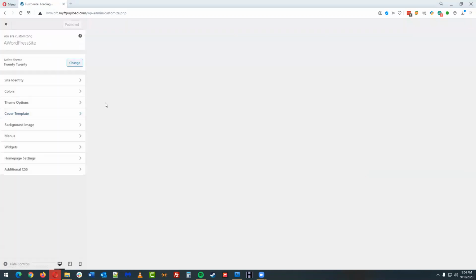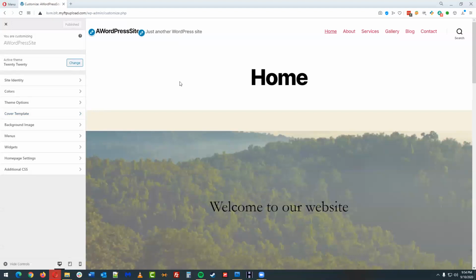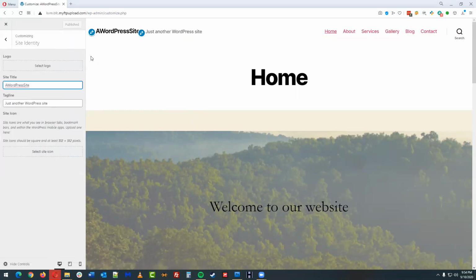And again, we've got the 2020 theme active. So this is kind of a new interface from what we've seen throughout the day. And here what I can do is interact with this left-hand side, or I can interact with some of the elements directly on here. So for instance, I can come over here, click on this pencil, and this is going to jump me on the left side to where I need to be in order to edit this.